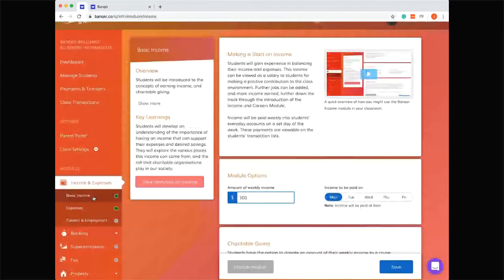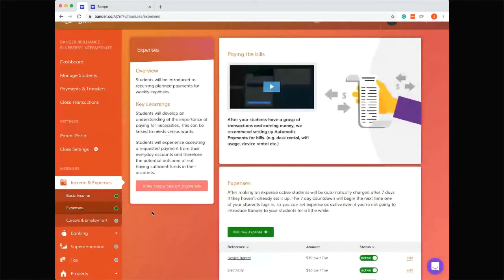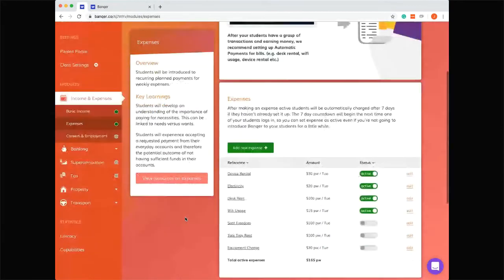Okay, with income, the very next module, and we like to set these up hand in hand, is the expenses module. So I would set them up on the same day. Reason being that we say to students that in the real world, if they had a job, it's very unlikely that they have money coming in and not have any expenses going out. When they get their first job, maybe they start paying for their phone bill, maybe they have to pay public transport fees, any of those types of things when they're young. When they go out and get their first full-time job, I'm sure they're going to have many more expenses that they have to get used to paying. So it just helps with budgeting.